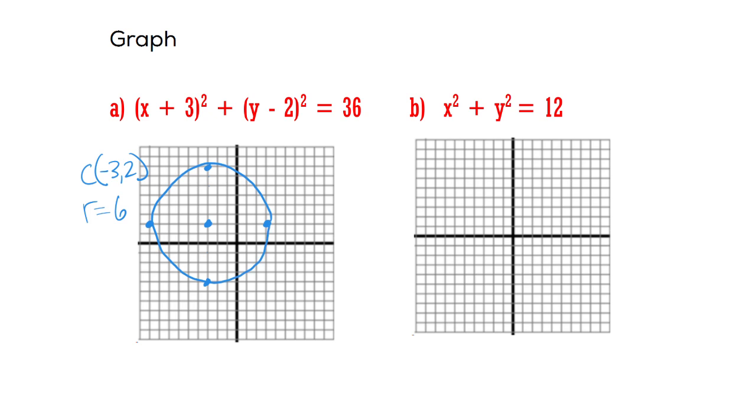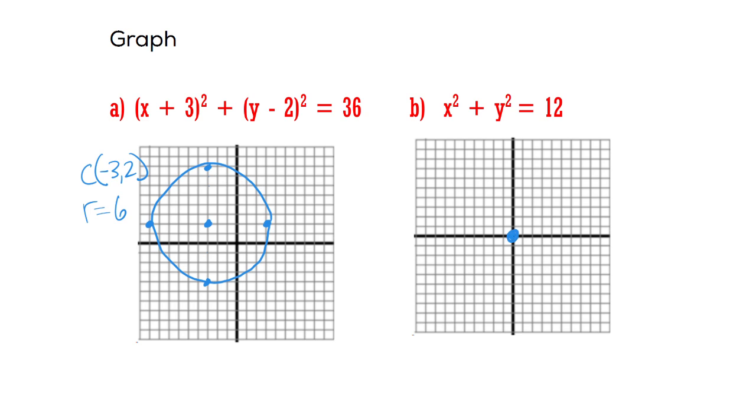Okay, look at the next example here. What's weird? Oh, I say weird. I don't know. It's ideal, really. There's no parentheses. There's nothing going on like there is over here. Well, what that means is this h and this k must have been zeros. And that's how I ended up with just an x squared and just a y squared. So that means a problem like this is centered at the origin at 0, 0.